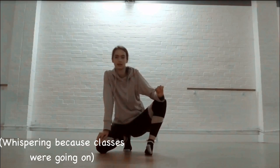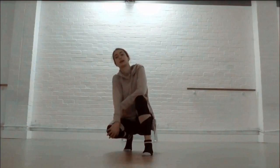Warmed up, so I'm going to start stretching now. For all of these stretches, I'd say hold them for between 30 seconds to 2 minutes. It varies because you build up flexibility and things get easier, so you have to hold them for longer.